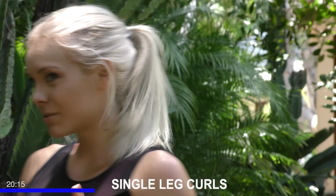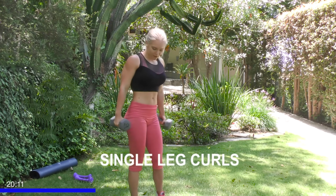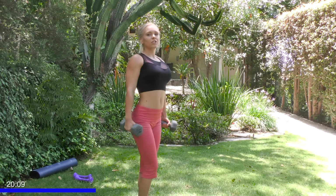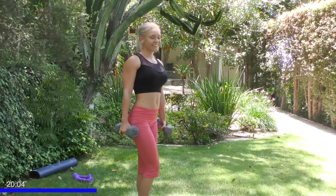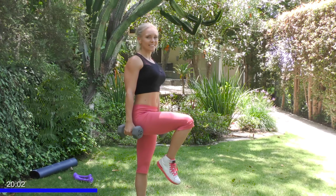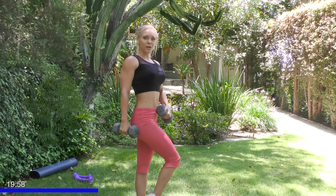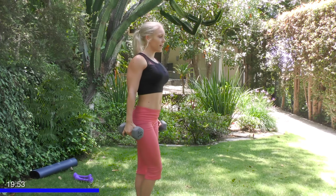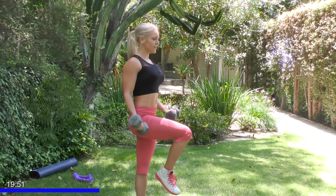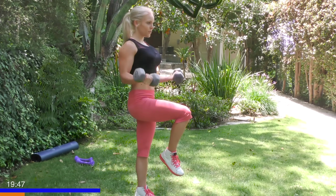Okay, we're gonna do some curls. Gonna switch it up though. Instead of just a regular curl, make it a little more challenging, okay? So we're gonna do 20 total, 10 each leg. I say that because we're gonna be doing a single leg stance, all right? This is gonna challenge that core for a full body workout. Instead of just doing curls, we're gonna make this full body, okay? So let's do 10. Coming up, then we're gonna switch legs and do another 10.